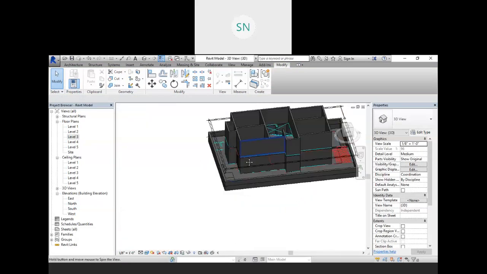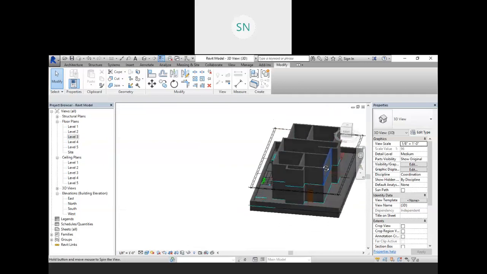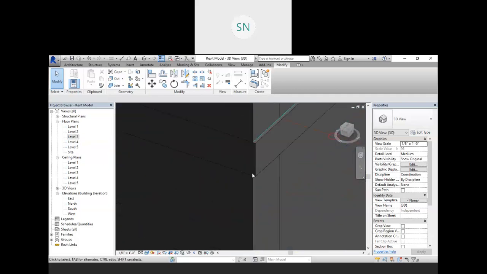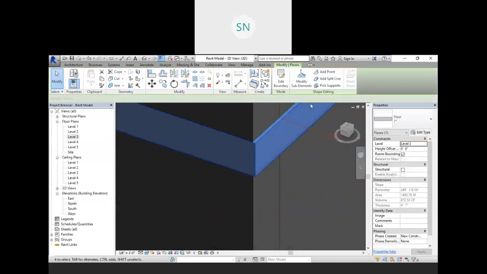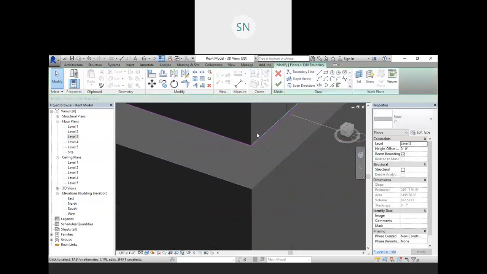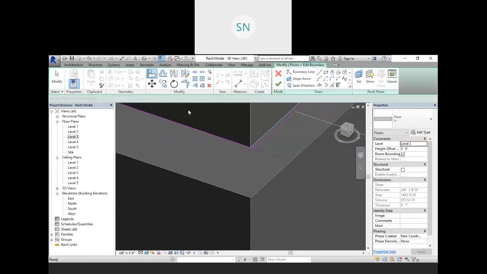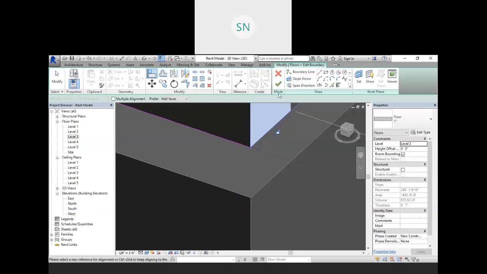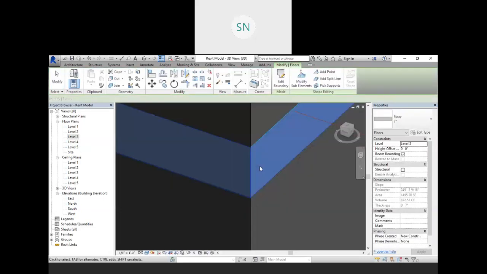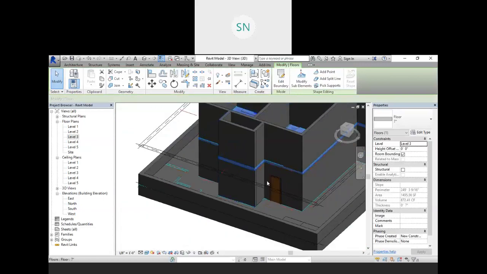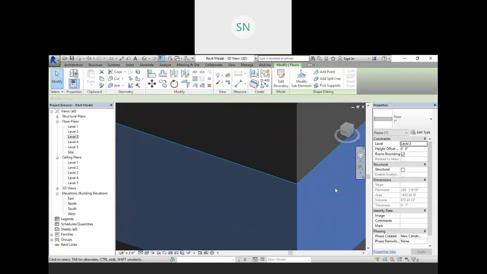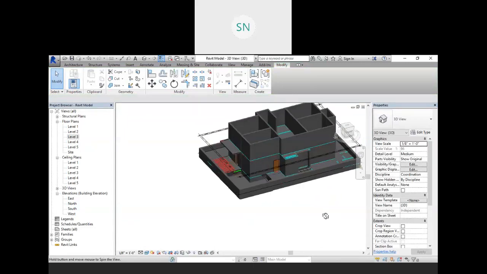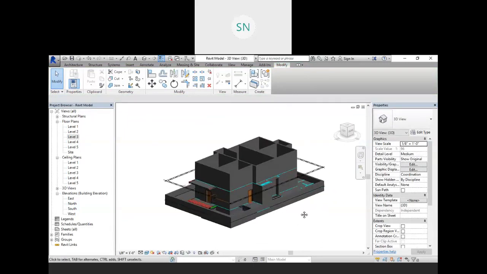We did it for the first floor. Here our floor is a little outside, so align that. And check each and every corner, right? So now it is fine.